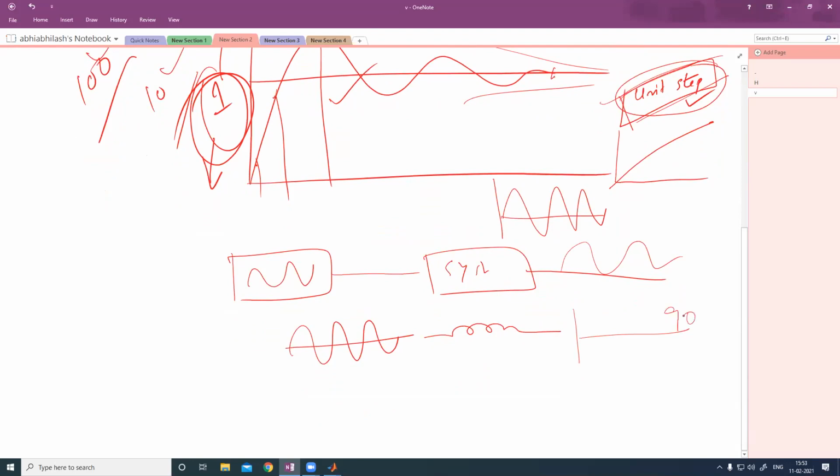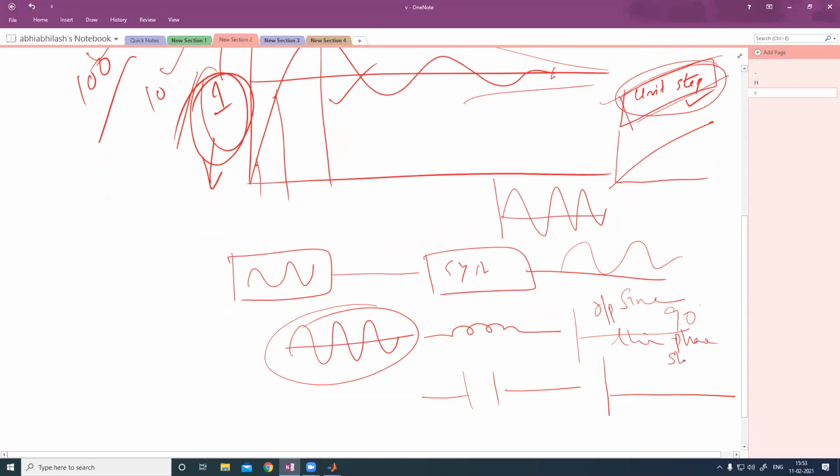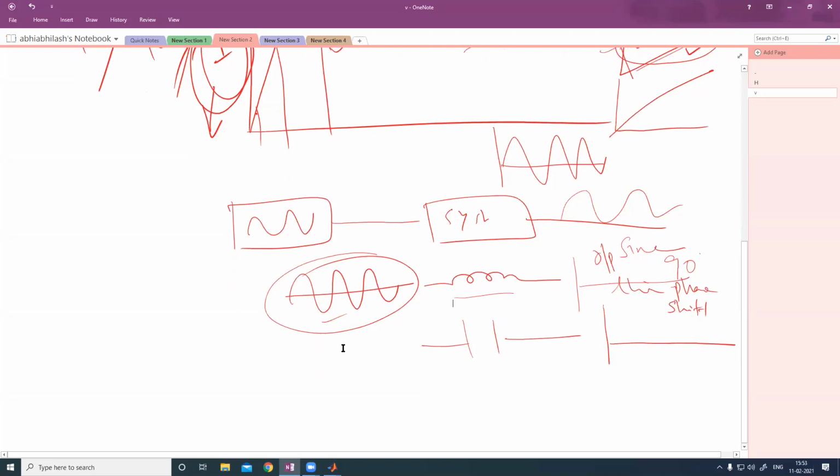If it is a capacitor, again phase shifted by minus 90. If you give a sine wave to a linear system, you will get a sine wave as output, but there is a phase shift. Depending upon the system, this phase angle will change.